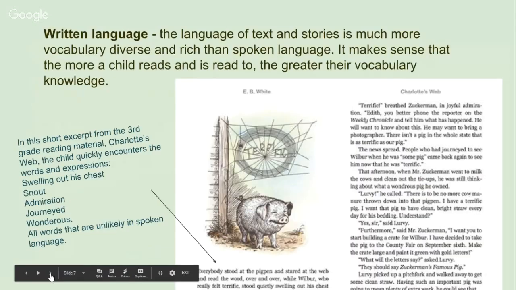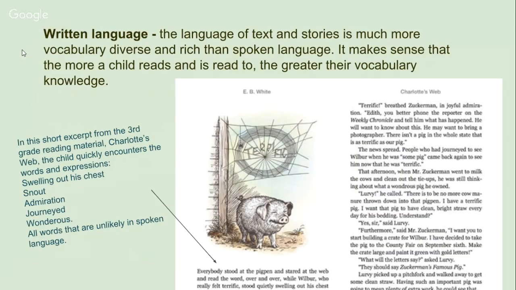One of the other impacts on vocabulary acquisition is the language of written text. When we talk about the written text, we find that the language is much different than what we use in everyday communication or conversation, right? So what we see is a connection between how much a child reads and is read to and their expansive vocabulary knowledge. So let's look at this little excerpt here from Charlotte's Web.